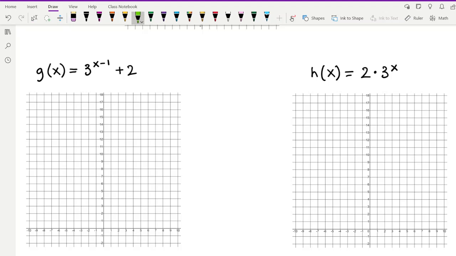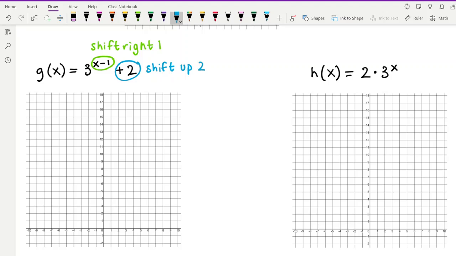So in this example, we see that we're doing two different things. We're subtracting 1 from x, and then we're also adding 2 to the function as a whole. Remember, anytime we're adding or subtracting, that's always going to be a shift. If we're adding or subtracting from x, that's going to be a horizontal shift, and horizontal shifts go kind of backwards of what you would expect. So this one is going to be a shift to the right by 1. And then we also have plus 2. That's being added not to x, but to the function as a whole, and so that tells us it's a vertical shift. Vertical shifts go the direction you would expect, so plus 2 will go up 2.